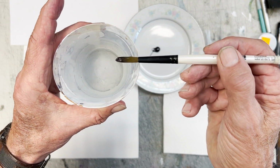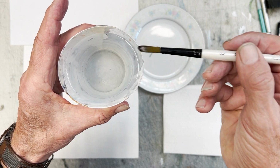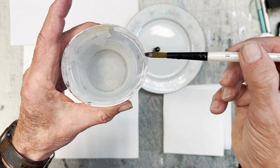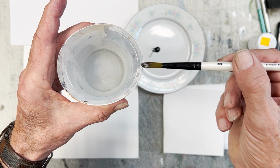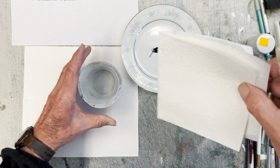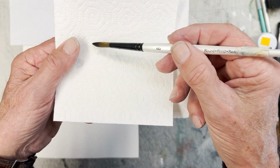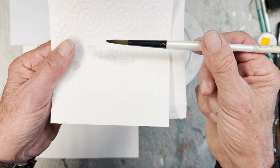Run it over the edge of the container. I call that a 9. Run it over it again. That's an 8. A 7, a 6, a 5, a 4, a 3. We can't get it much below a 3 by running it over the container, so we have to go to a paper towel or a sponge. That gets it down to a 2, and now we get it down to a 1. It's wet, but most of it's gone.